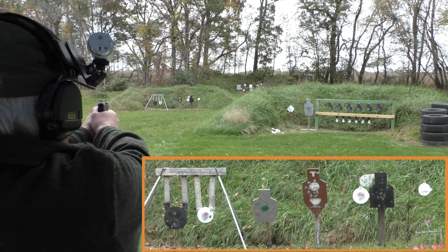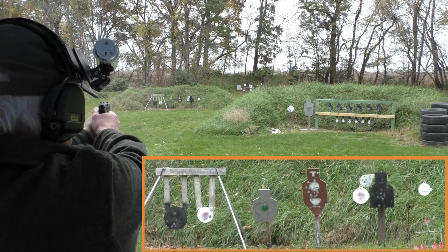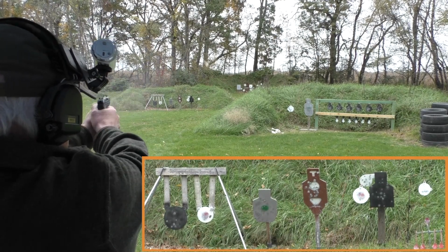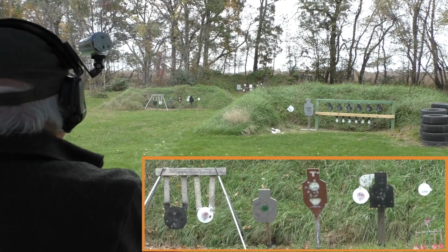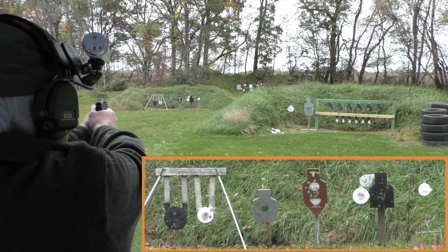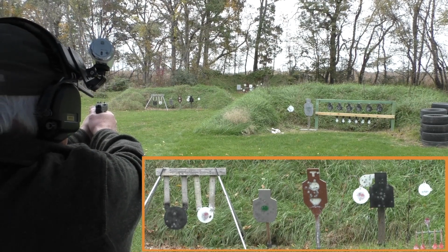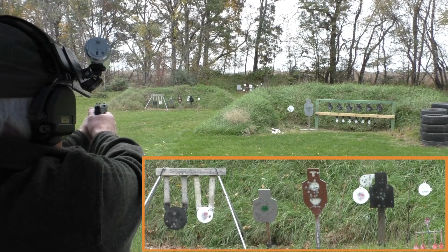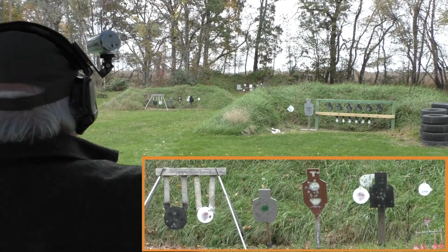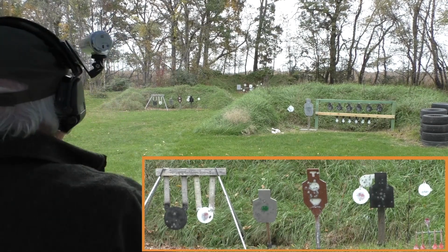8-inch on the left next to the 12, white with a red center. No, that means I really probably don't want to try it at 50. Got to do that 8-inch. All right, finally got it to move. The silver silhouette with the green center. And that's the last round.